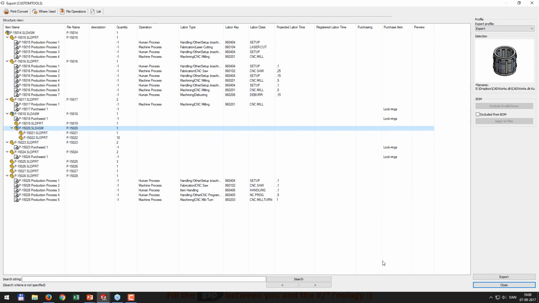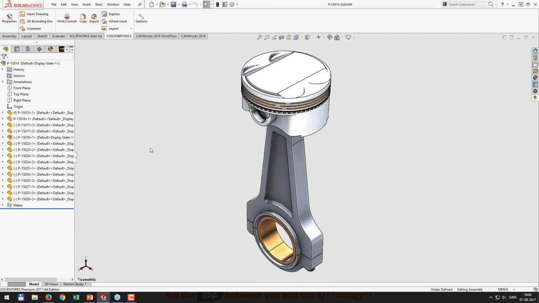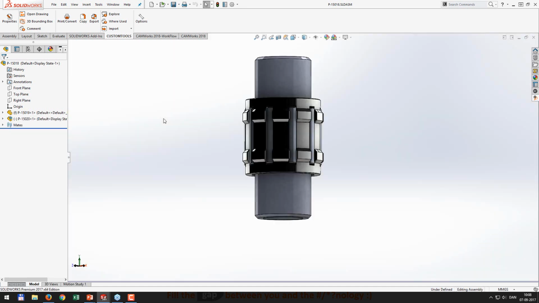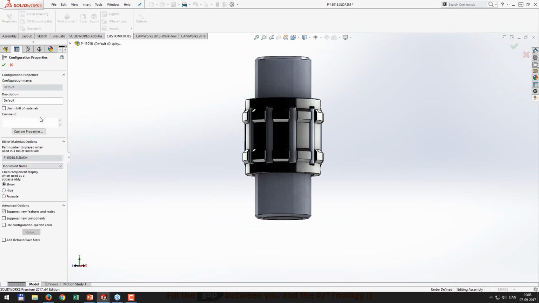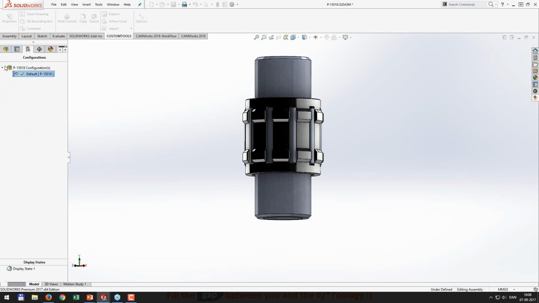Before I run the export, I'm going to show you another thing that we are capable of when you get a new version of custom tools, and that is to utilize the settings that you have for a file. Here I can select that the child component should be hidden. If I'm using this one assembly in a top level, then I don't care about all of the components found in it because it's a purchase component, right?